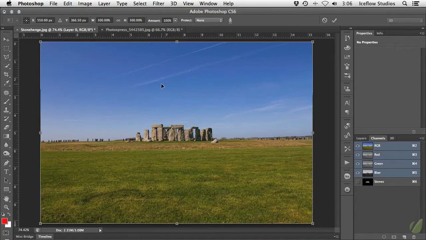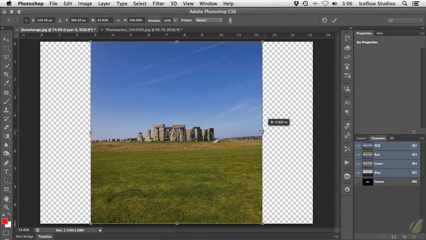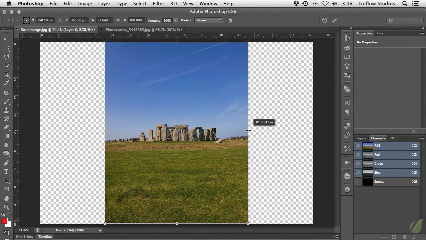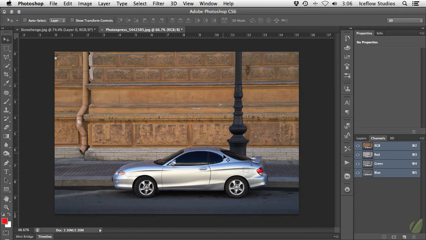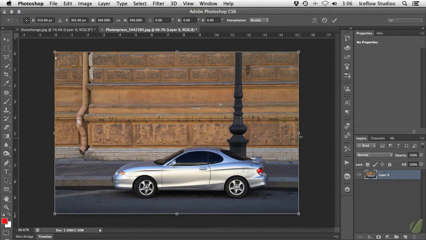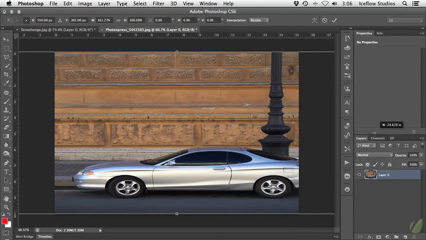This time, before you scale anything, go ahead and choose your new channel from the Protect dropdown. Now, scaling the image, just like before, the area that was saved as a channel will now be protected from any funky algorithms, resulting in a much cleaner result. Let's look at one more quick example. Here's an image of a car. Assuming for whatever reason we wanted to stretch this car out to make it longer, the traditional transform tool definitely won't work too well. Notice when I scale it outwards, the wheels lose their roundness, which is pretty important if it actually wants to move.